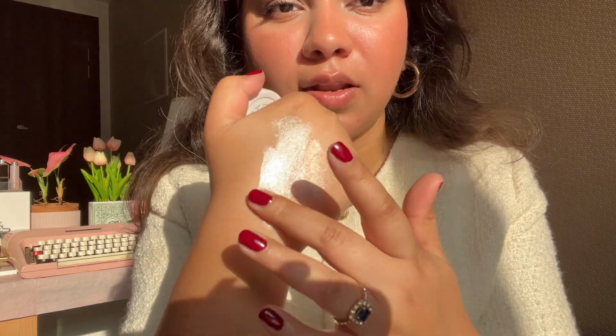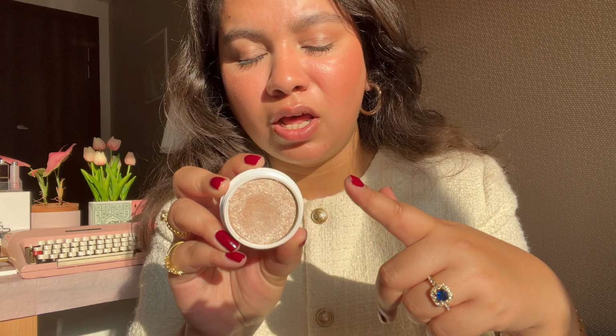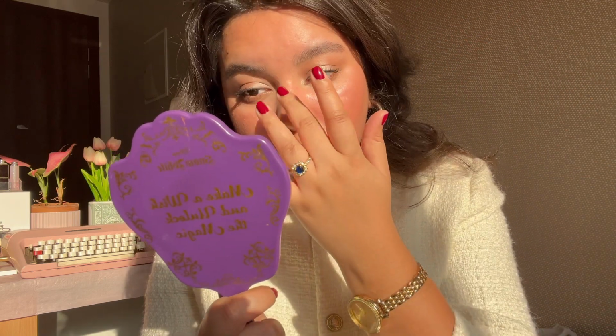Oh, look at that. Wow. So it's in that list of wet skin looking products, and again doesn't emphasize texture as much as a lot of other highlighters tend to do. My skin is quite glowy as it is because of the blush and the bronzer, but some more glow shouldn't hurt. And I'm applying a fair amount for the sake of the video, because sometimes natural light can wash out makeup products, but it is very glowy in person.